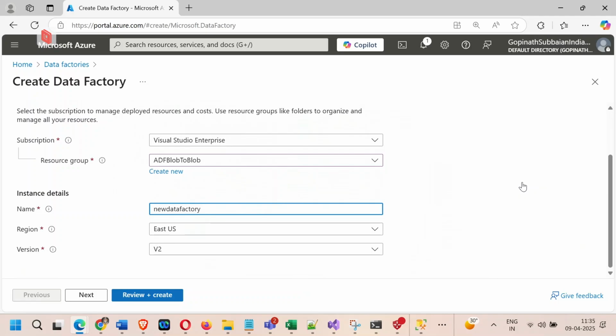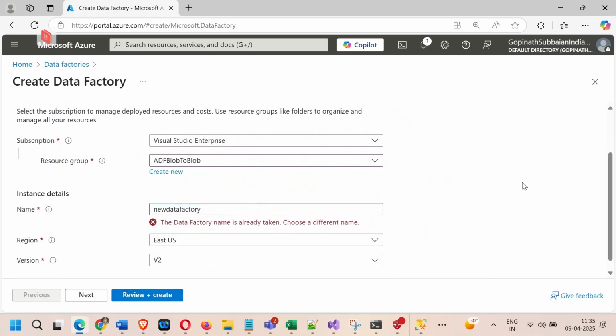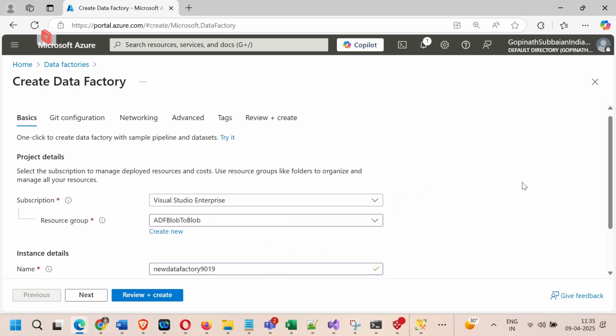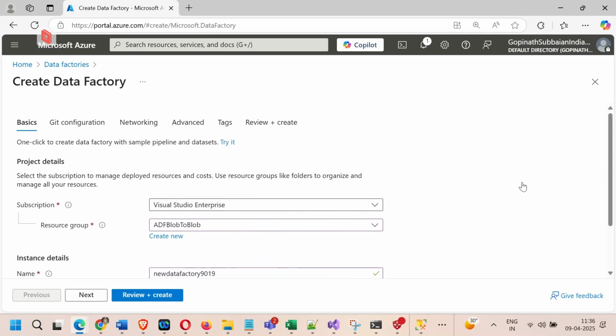If you want to create directly, you can go to review and create. You see that this data factory already exists, so it is not allowing it. To make it unique across the world, I'm adding a number like 1019. It is going to check. Yeah, it is available now.